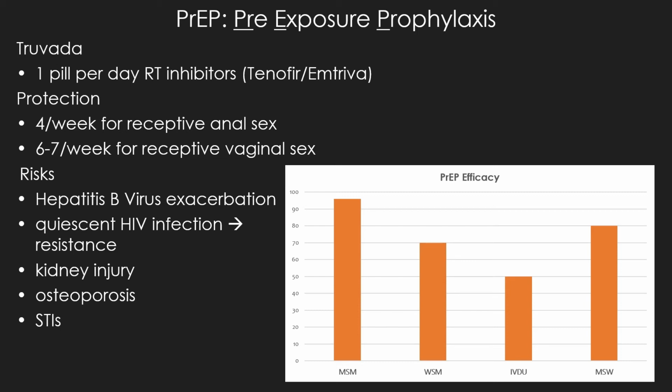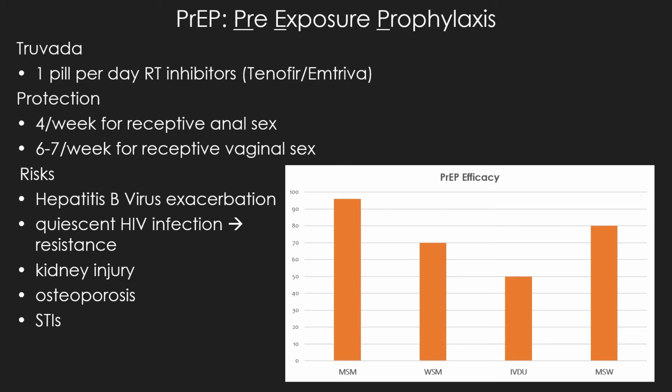So in order to provide protection, if you are compliant 4 times a week and you engage in receptive anal sex, you will have protection against HIV. In order to gain that same level of protection for receptive vaginal sex, you have to be nearly 100% compliant. And the reason for this seems to be that the level of the drug in the intestinal epithelium is much higher than the level of the drug in the vaginal epithelium. So if the virus takes the route of the vaginal epithelium, it's less likely to encounter the drugs than if it moves through the gastrointestinal tract through a tear.